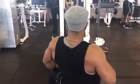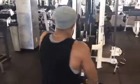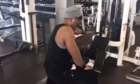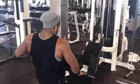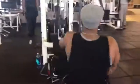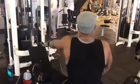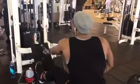So the T-bar row that you saw earlier, my elbow is coming a little bit lower to the side of my waist versus when I was doing the T-bar row. So definitely a good thickening exercise, but also a good exercise for the lower lat. The key again is to make sure you get that stretch. So you want to stretch out, pull back, stretch out, pull back.